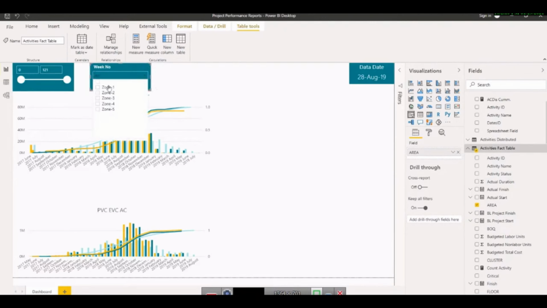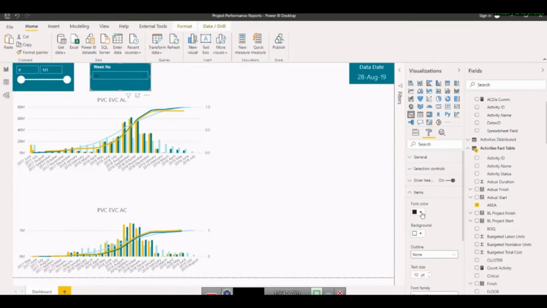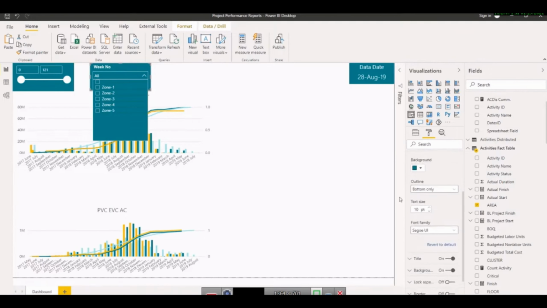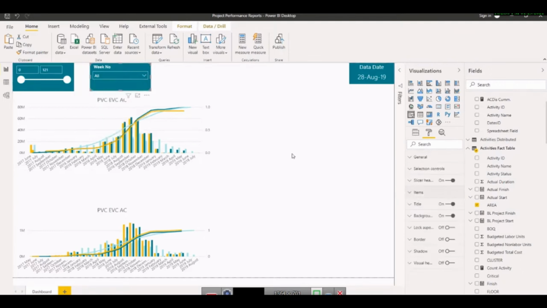Now you can see in this form, I want to change this part as well. Item font color is white, background color is dark green. So let's see how it looks. Now it looks fine, and there are a few more things. Outline we can do in, let's say, bottom only. If we do, okay, seems better. And the background color of this is okay, seems okay, because these are the things you will be using to make the dashboard look good. So it's your choice whatever you are doing.